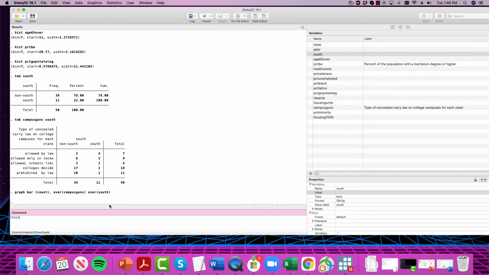The command for that is really simple. Essentially, you type in ttest, which is just going to test the difference of means. We've actually done this in class, so this is going to do all of the math for us. We're going to do a difference of means test. We want that variable to be campus guns. Technically, t-tests should only be performed on continuous data, but we're just going to assume this is ordinal, so it is kind of continuous.